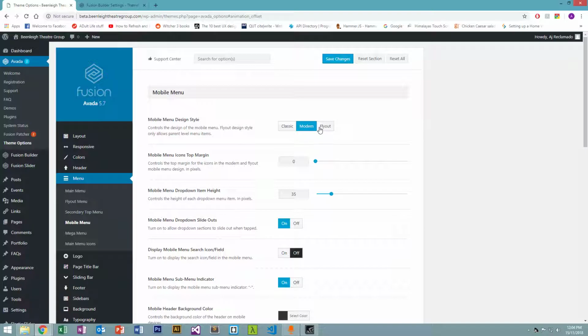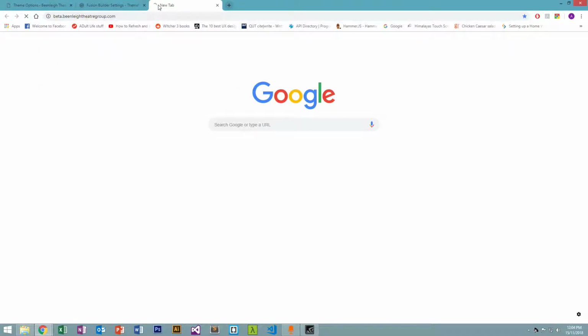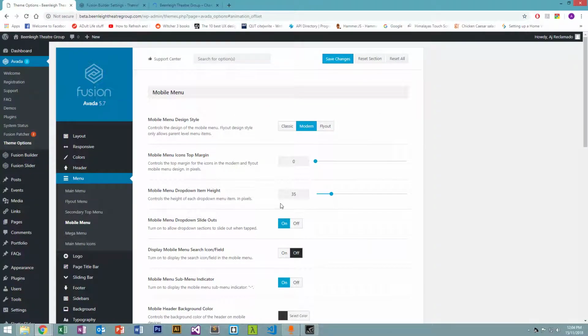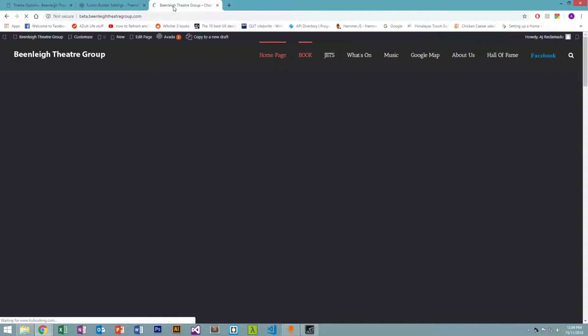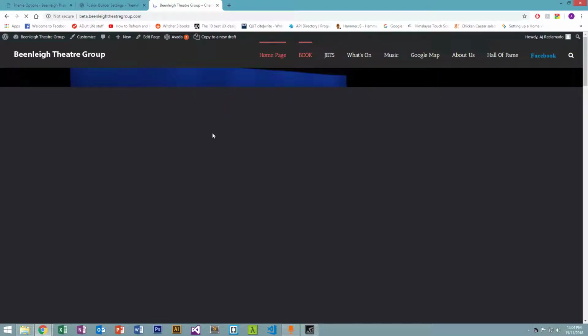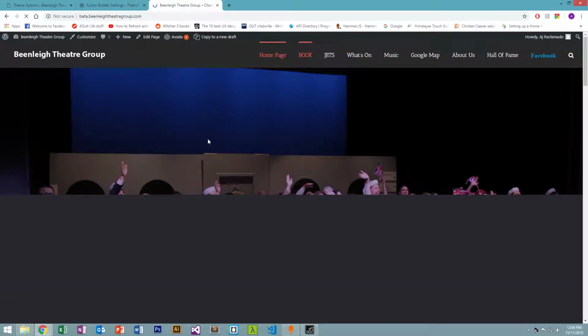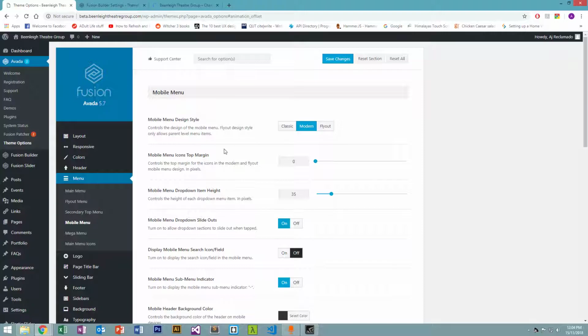At this stage, like I said, if you want to see the actual changes, you need to open up the website. But once the change is made, just press Save Changes. You'll then go to the website. Wait for it to load up, and just refresh the page and things will change over. But we'll just continue again with this one first.